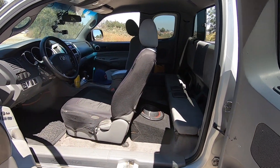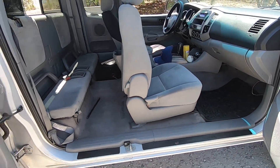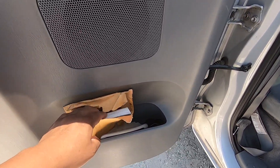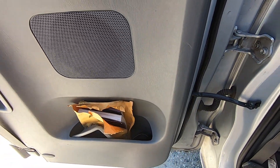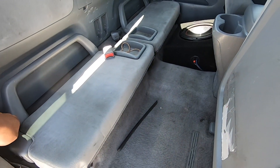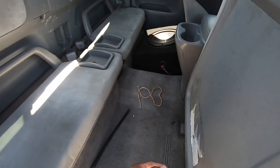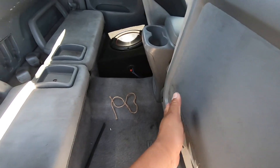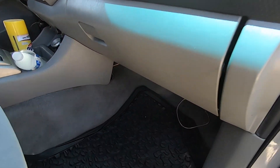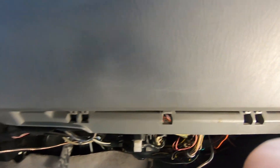Let me show you guys the passenger side — also some papers in here. I believe the previous owner was the original, first owner of this truck. We noticed that this trim piece fell off the other day, so we have to get the little clips to keep it in place. These are some of the little things we have to button up. You can see all these wires down here — we'll zip tie them a little neater. This wiring is for the oil PSI gauge.